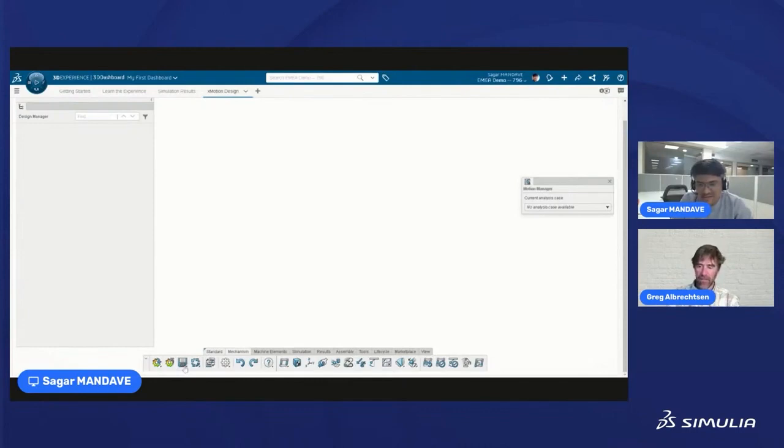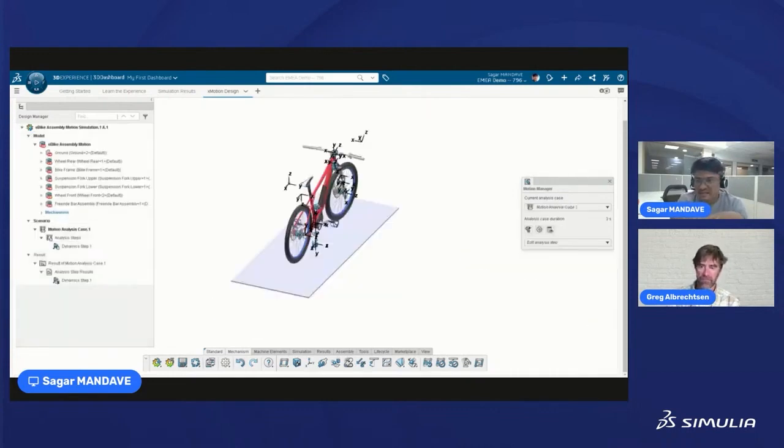Till then, I have a few things to talk about. In the XMotion design app, kinematic and dynamic analysis steps are there. Kinematics is basically focused on movements, where forces and momentum will be ignored.